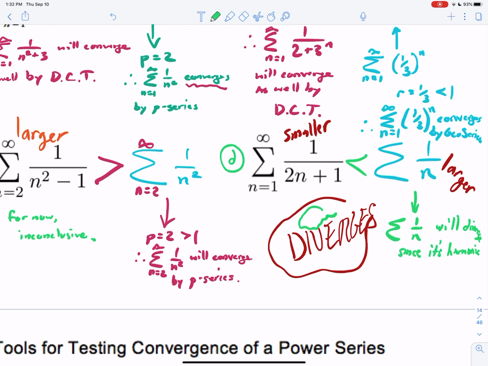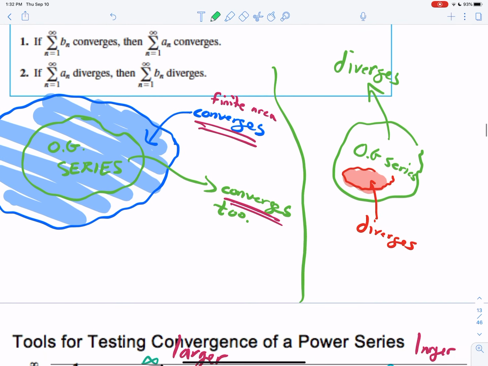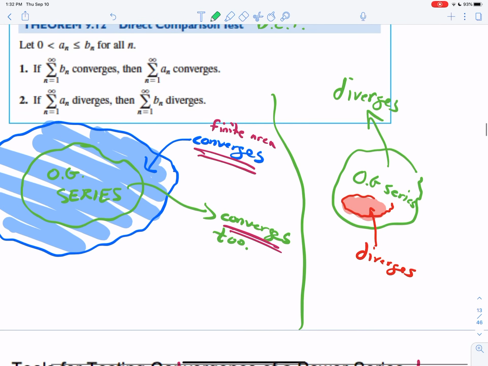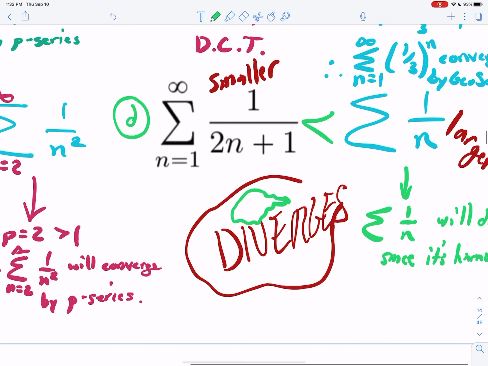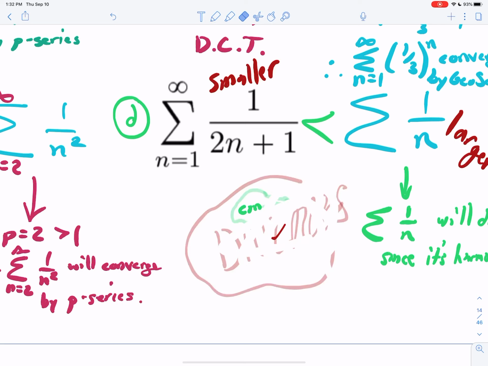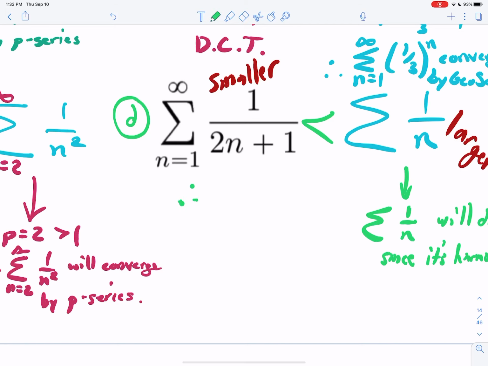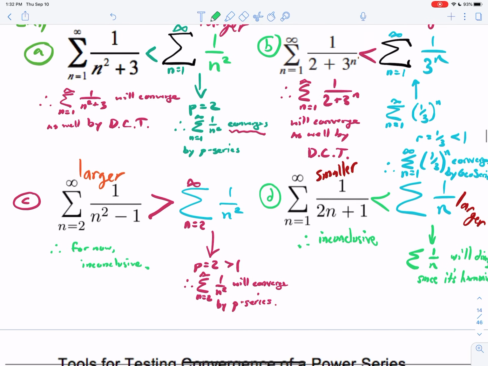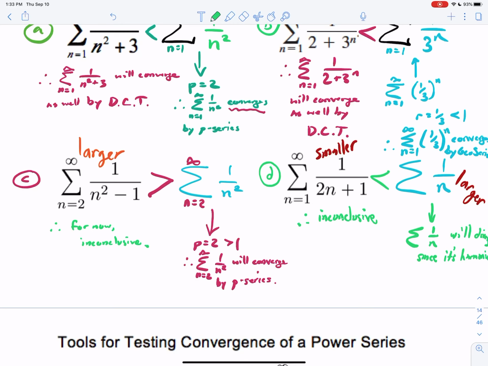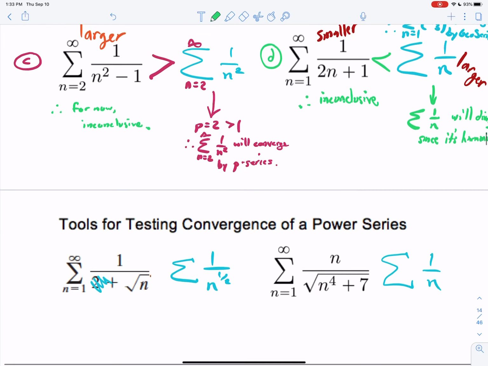Let's go back to this picture. Here, we would have to prove that the smaller one diverges in order for the larger one to. Just because the larger one diverges doesn't mean that the smaller one can't converge. So we're stuck in a pickle again, just like in part C. We don't have enough information, so for now, it's inconclusive, until you reach the end of this lesson. You've seen 2 examples where you could actually use direct comparison tests, and here you see 2 examples where it didn't really work out in our favor. So let's try a couple more.